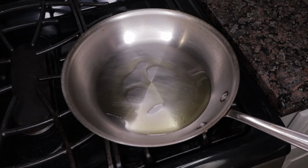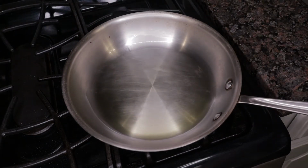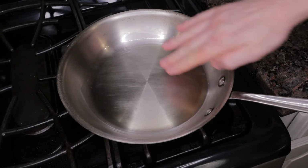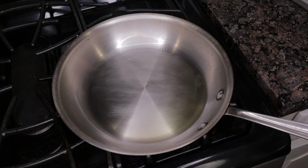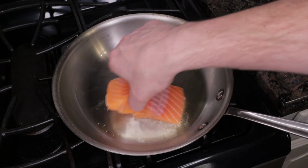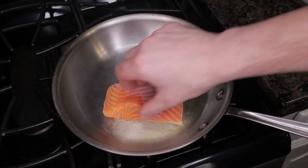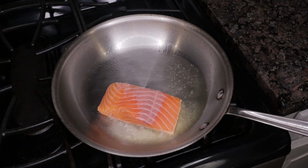Medium-high heat, add some olive oil to the bottom of the pan. And you want to get that olive oil just to the smoke point. As soon as you see a bit of smoke, you're ready to add your fish. So we want to put it where the skin would be, and move it around in the pan a bit. This ensures that it will not stick. Being very careful, move it just a touch.